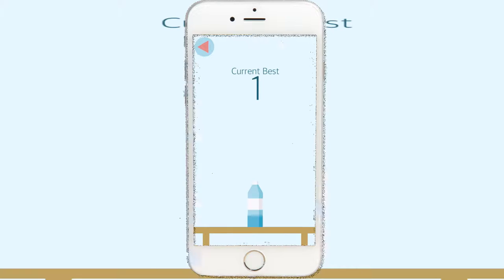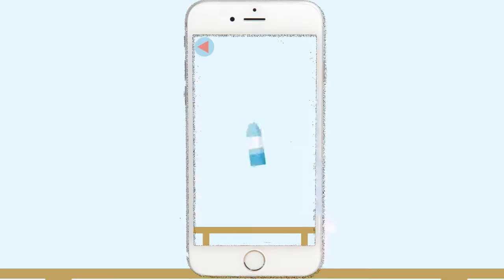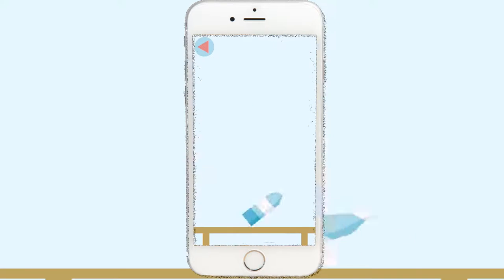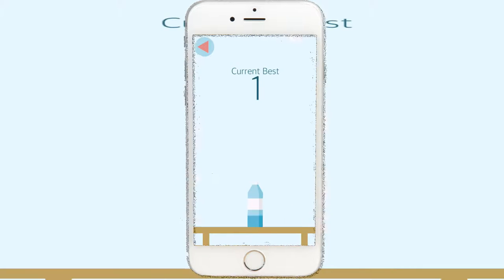Flipping. Oh, that's not good. We're gonna have to do better. We're gonna have to go higher. Come on. Oh, too high, I think. Too high, guys. Oh, no. We're not doing very good. Oh, wow. If landing on its side was the object, we would be nailing it. All right. Nope. That didn't work.